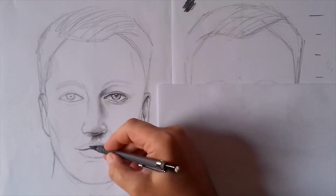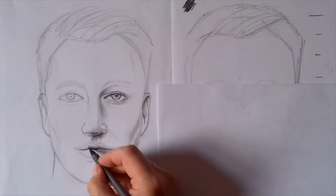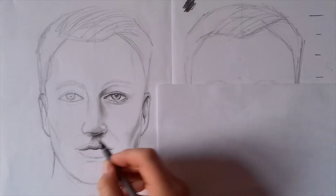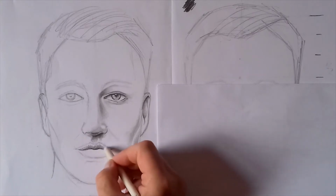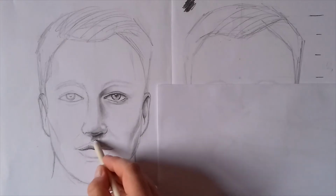By doing that, it gives us the correct shading effect for the lips in the right orientation of the lines. The lines add to the overall effect, making it look more like a pair of proper lips as opposed to comedy lips. And then at this stage I just blend into that a little bit more.